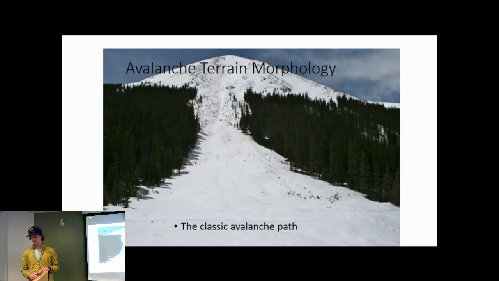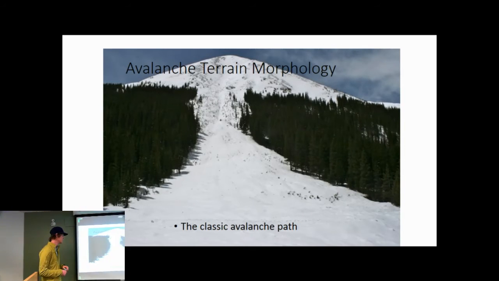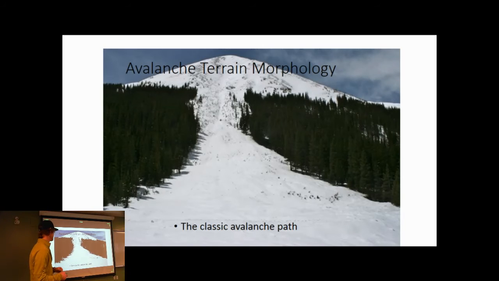The classic avalanche terrain. This is a simple terrain, just to outline the classic morphology. The start zone at the top, exposed to the elements, to the wind. This is where you're going to get wind transport. This is where you're going to get those triggers, where you're going to accumulate the most snow. It's the steepest part of the terrain. And then it eases out. Avalanche is triggered up there in the start zone and goes down to the runout. So usually the runout is a little less steep, but it can be steep, but it's usually just not where it's going to get started.